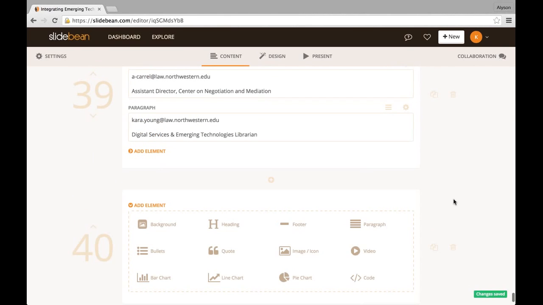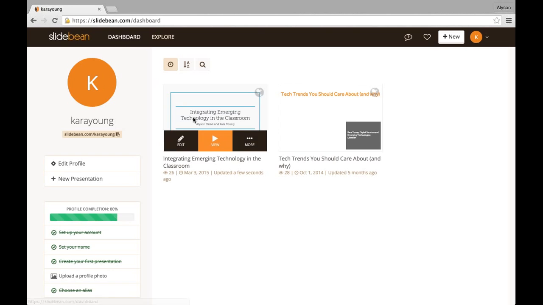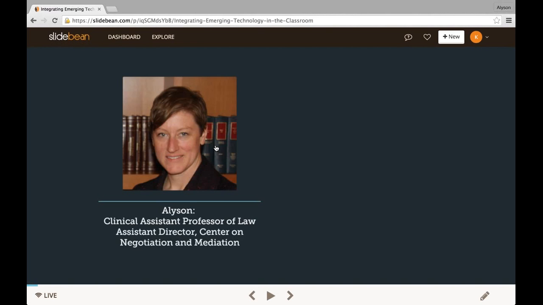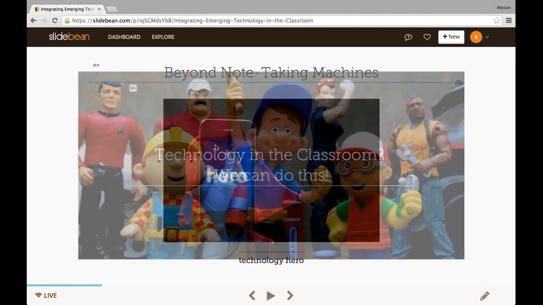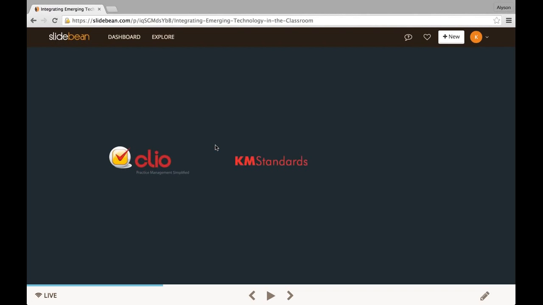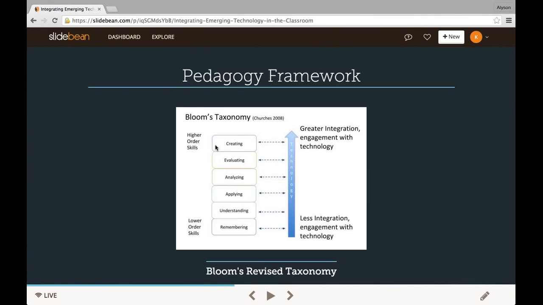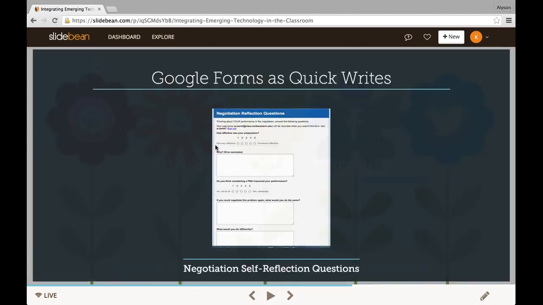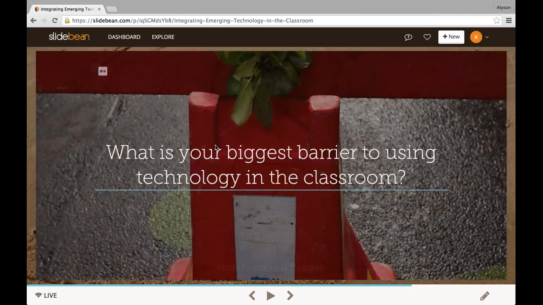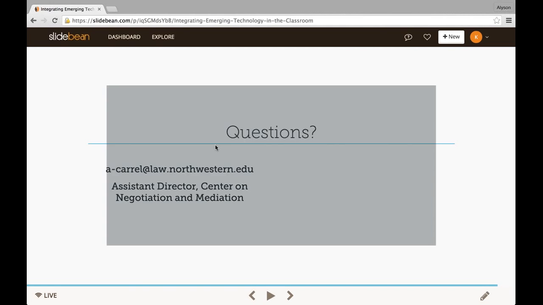So one of the things with these tools, especially these free tools, these newer tools, they're not as established as PowerPoint. They can sometimes be a little buggy, but again, that's part of the lesson for students when they go out into the workplace. They're going to be having to adapt to different kinds of technology. Sometimes it's buggy as they get developed, and that's okay. And another advantage I think over PowerPoint is the visual display and the sort of next generation feel of it, which is not easy to replicate in just PowerPoint.